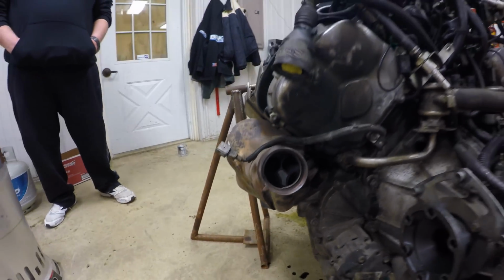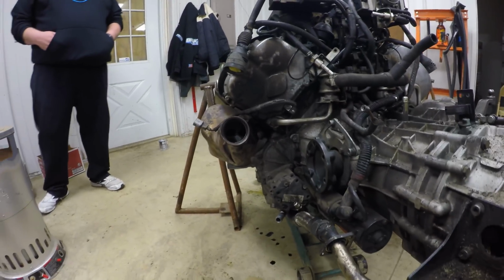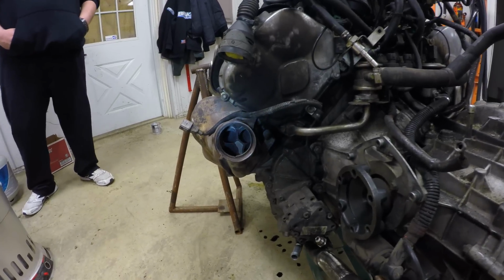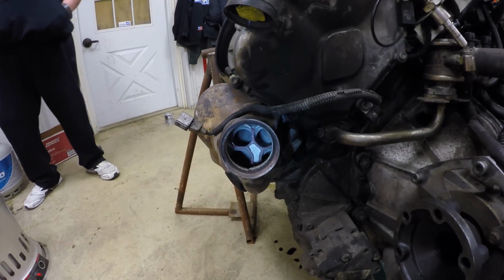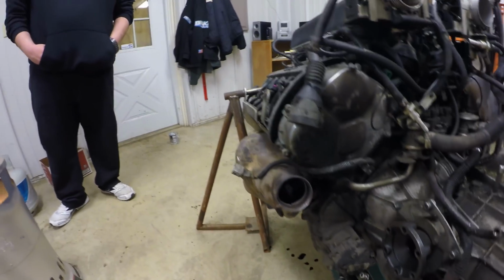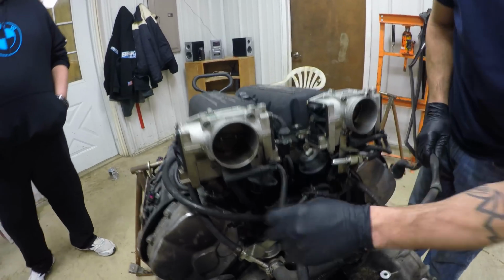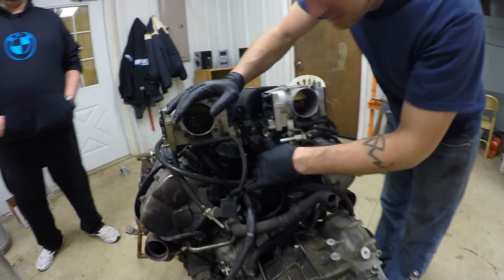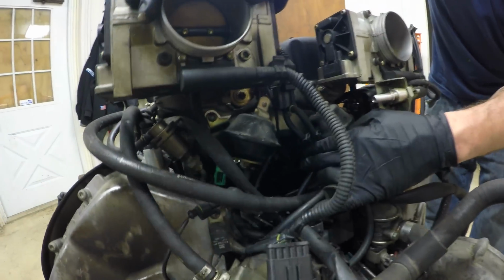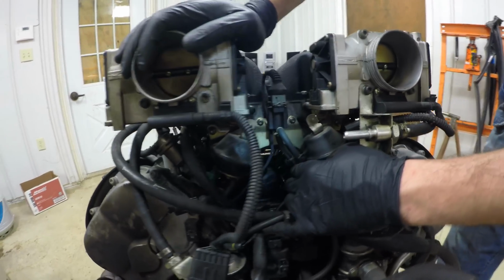You guys have a light we can hit this with, just to check it out real quick? Yeah, there's one right here. One interesting little bit is kind of hard to see down in here, but this is your oil filter. And I'm not 100% sure you can get it out without pulling the intake manifolds off. So you think you might have to pull the intake manifolds just to change the oil? That's kind of the way it's looking right at this point.